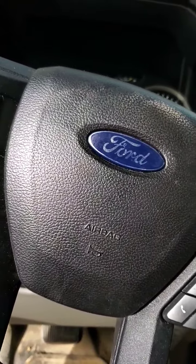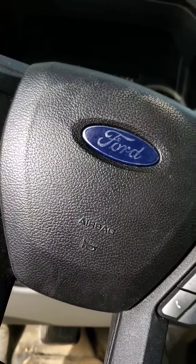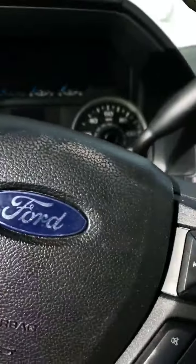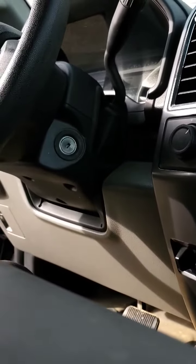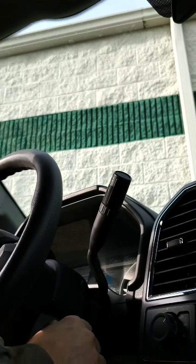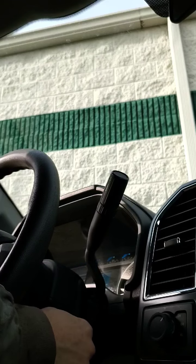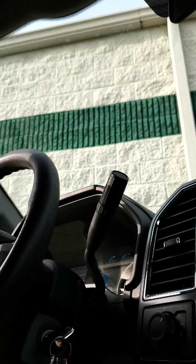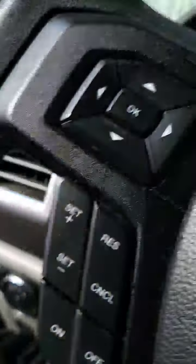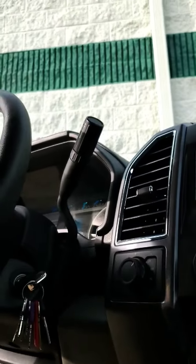So how we're going to do that is we're going to turn the car on, ignition on. All right, we got our ignition on. We're going to press down the accelerator and we're going to push the parking brake right there. We're going to push it down. Okay, ignition on.